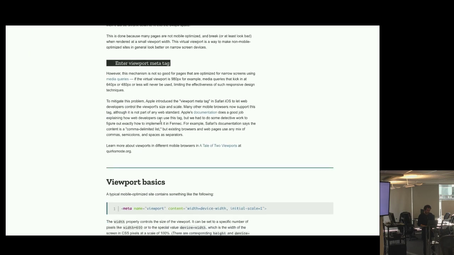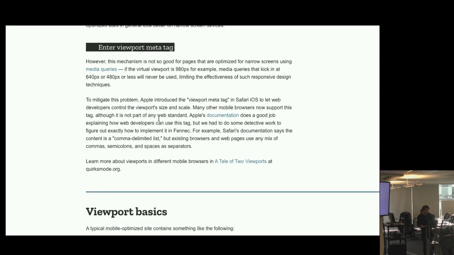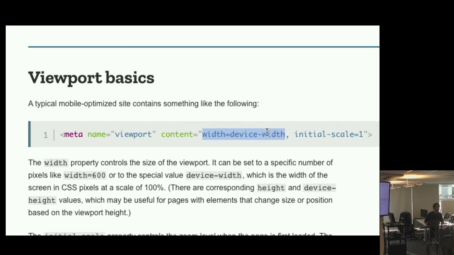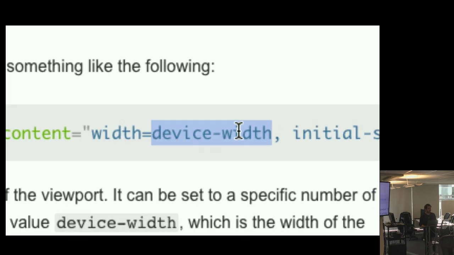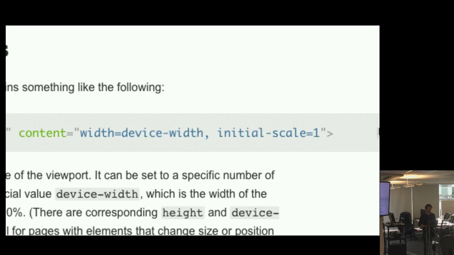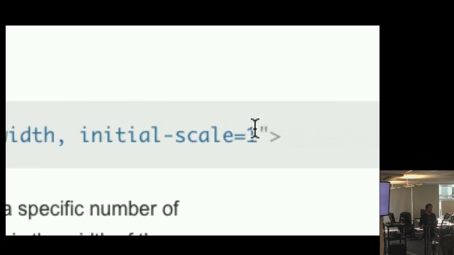And what we have to do with the viewport meta tag is straight up tell it, the width of the page shouldn't be just some random number. The width of the page should be the width of your phone. Heads up, just so you know, as if I didn't know I needed to tell you that, the width is going to be the device width. And the initial scale that you should start showing the page at is 1, meaning the normal scale.